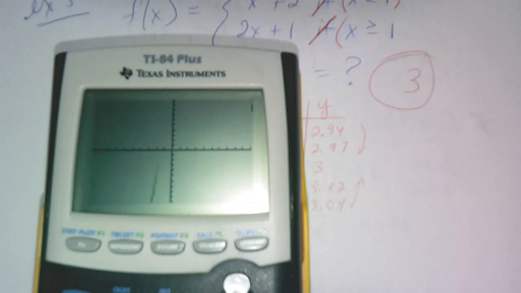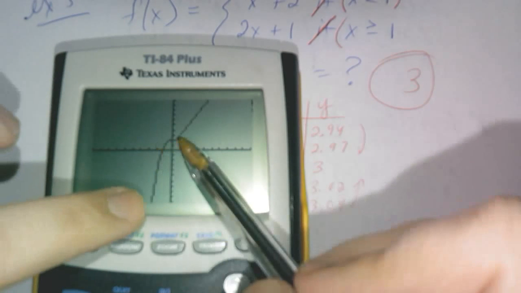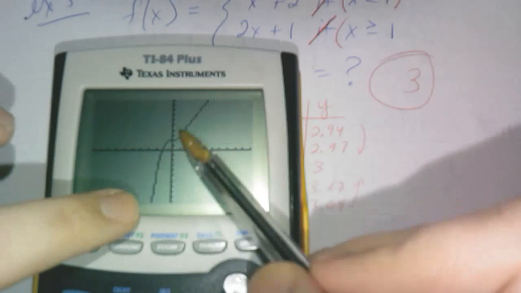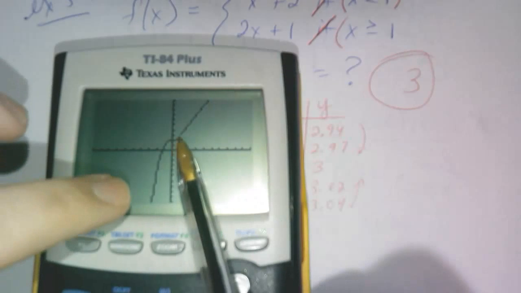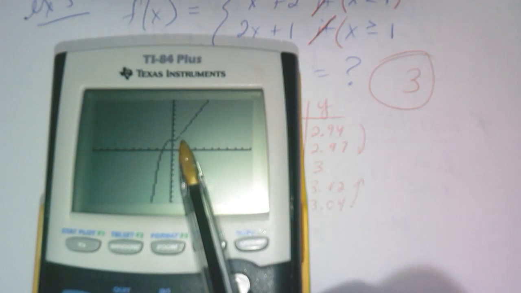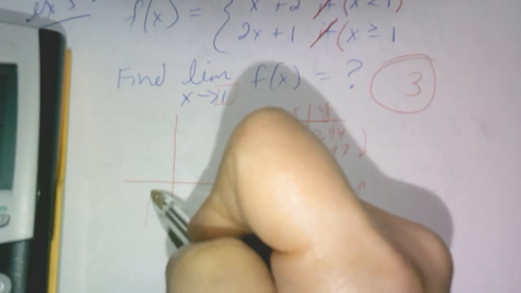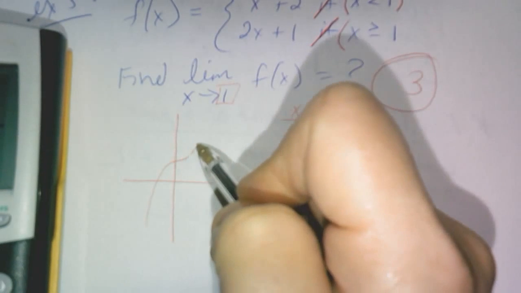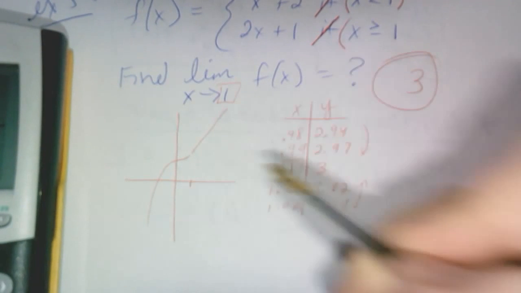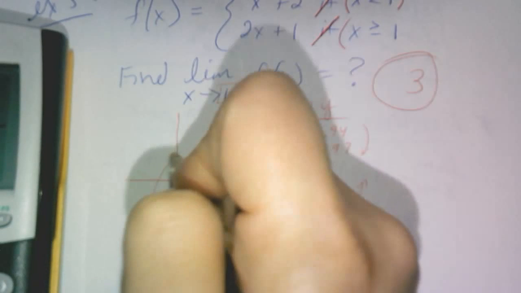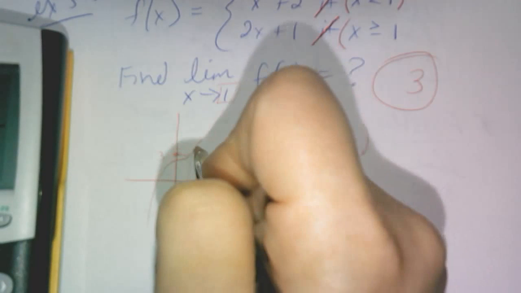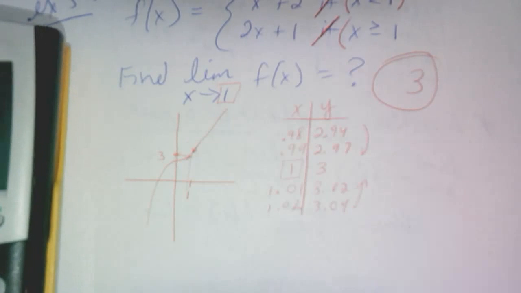And again, just so you can see the graph, because you are going to have to look at this visually. You have the cubic function, and then you have a straight line. And it looks like in my graph, I don't know if you can see it in yours, there's a hole there. So I would have been like, oh, it does not exist, or there's an error or something. But again, it's not about holes. It's about what you are approaching. You're doing this cubic thing, and then you go line like that. And so right at 1, I'm getting very close to hitting 3 on both sides.